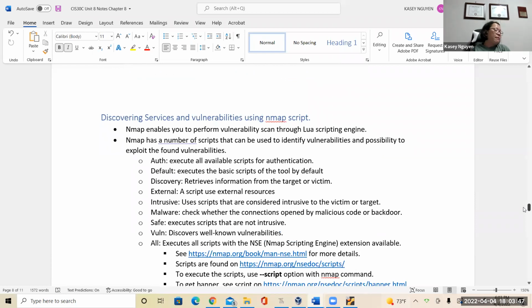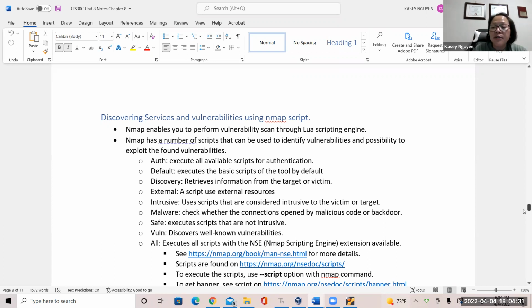Now, Nmap is often used for vulnerability assessment. So you can scan, and Nmap itself has a scripting engine. That's done through Lua, which is a scripting language. You often see Lua being used for browsers or other forms of application. You can use different scripts in Nmap itself, and some of you have seen this or done this before, to scan for or look for vulnerabilities.